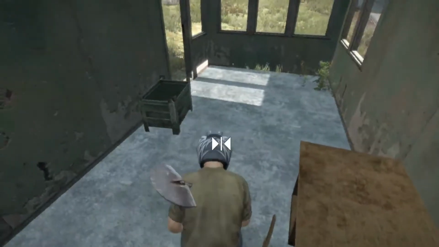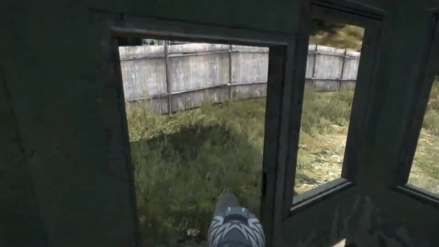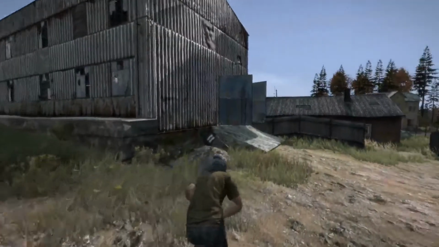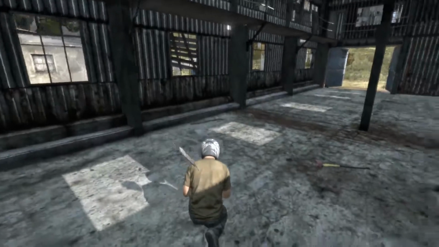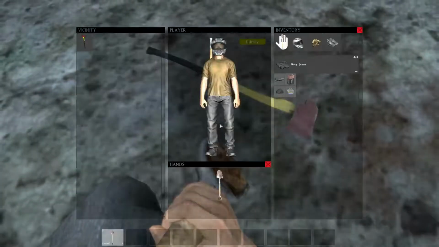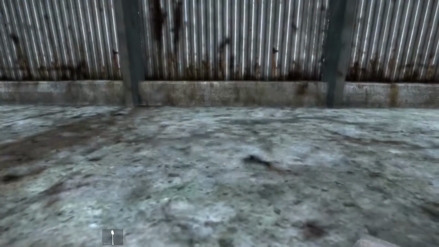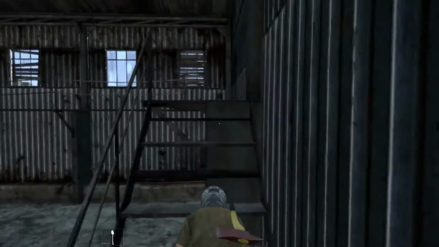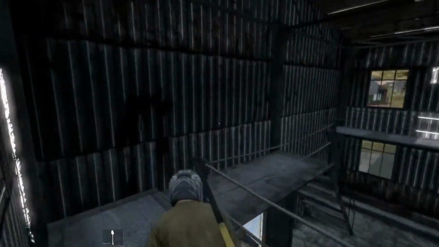My character definitely needs to rest. Let's search this place. Maybe I will be lucky. Oh, I am. I cannot. Yes, I can take it, but I need to do that. Alright. Better. With this axe, I just feel a lot safer. I should be able to kill a zombie with this one. With the shovel, I was only able to scratch his head.